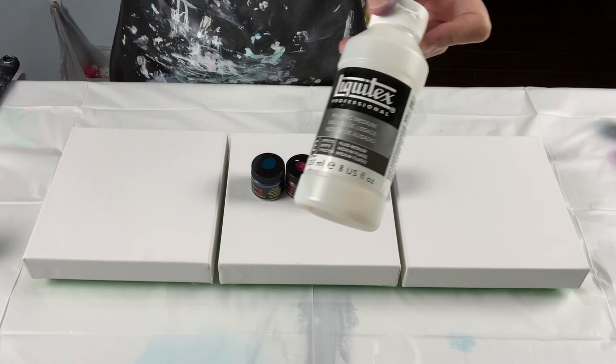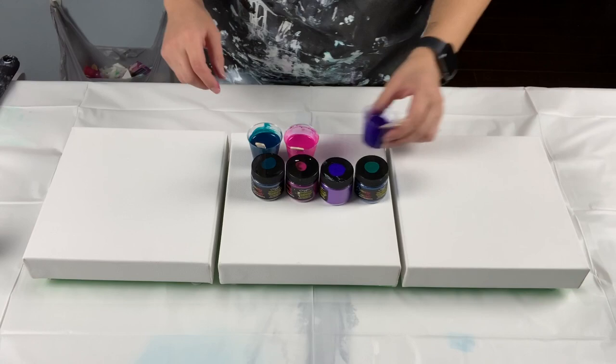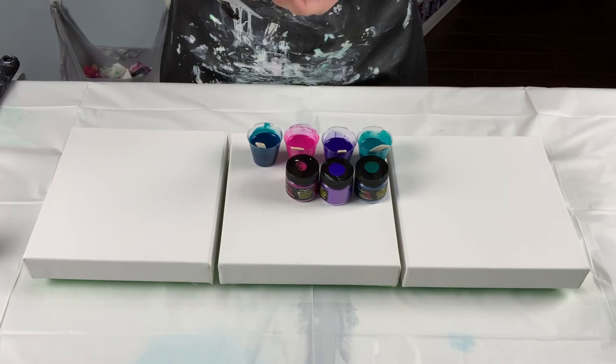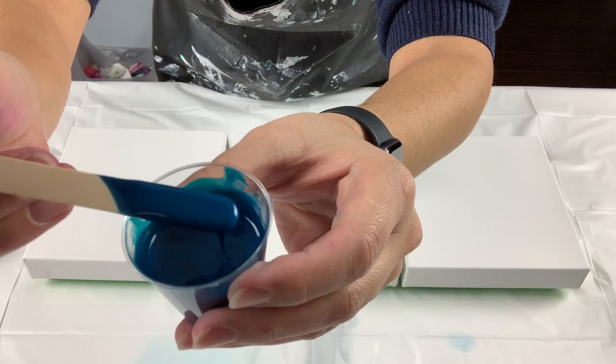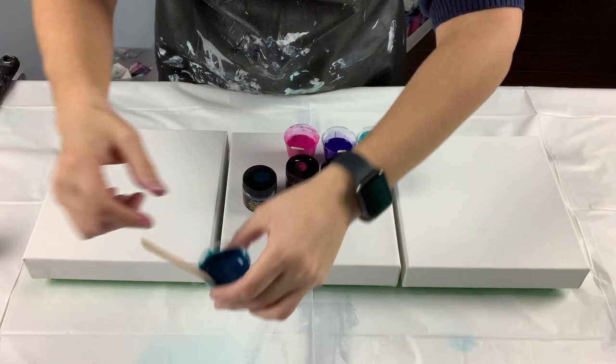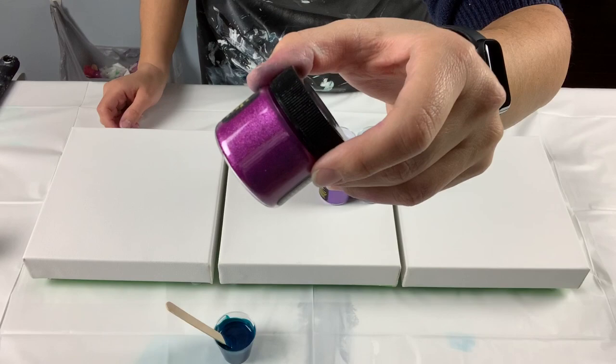The colors I am going to be using tonight, I'm going to line them up so they're all together and I'll show you them one by one. The first color I'm going to be using is called Meridian Blue. Okay, Primary Elements. And I'll show you what it looks like. Hopefully you can see the shine in that. So that is the first color. And then, of course, one of my absolute favorites is Jasmine. There we go, you can see it there. Next color, let me show you what that looks like.